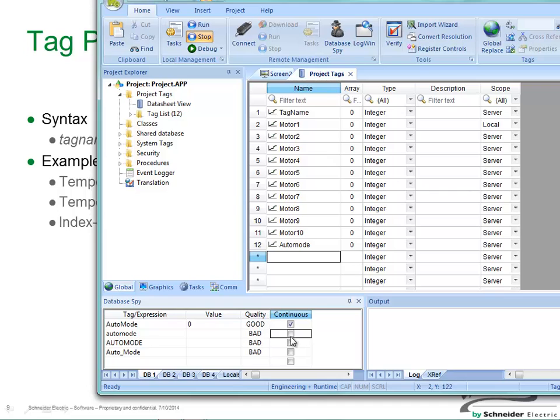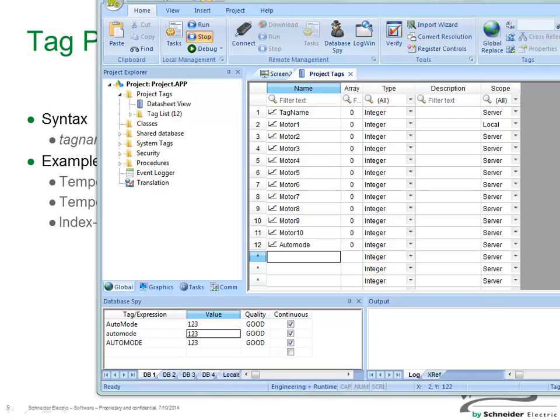So now I can set this up and you can see that now this one is going to be bad because I don't have auto mode, so let's delete that. I can have a value in there, and again you can see that all of those are the same. But in addition to tags holding a value, tags also have something associated with them called tag properties.